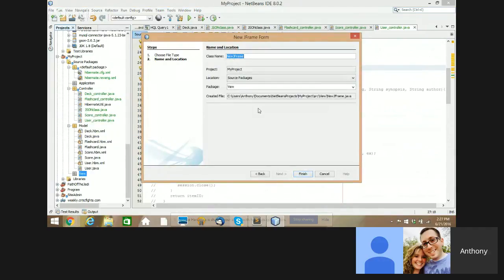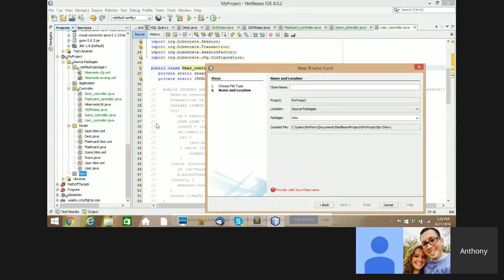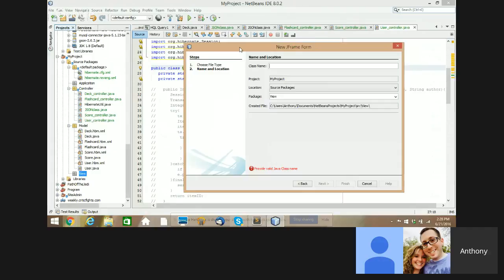Okay, what should be some of the views that we need? We need a login page. Will we need a login? Well, if we're gonna be using users, because remember we said scores would be tied to users. Oh yeah. I have a confession to make. I don't know Java, and I don't know how we're gonna do this. Okay. It's pretty simple.